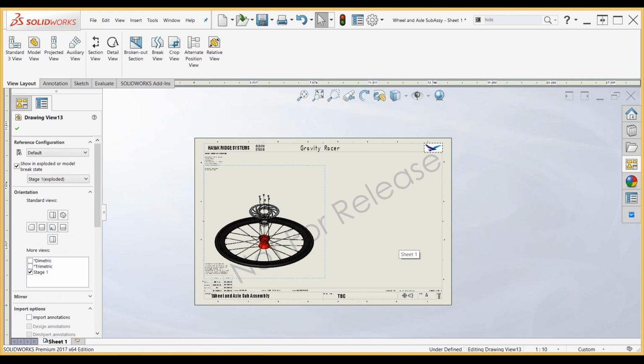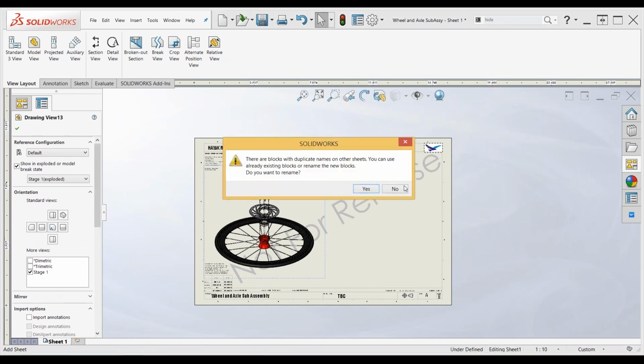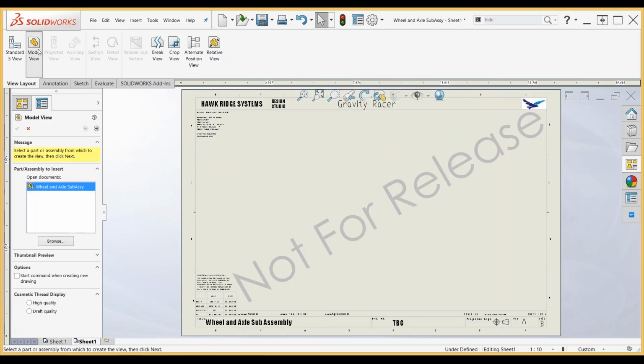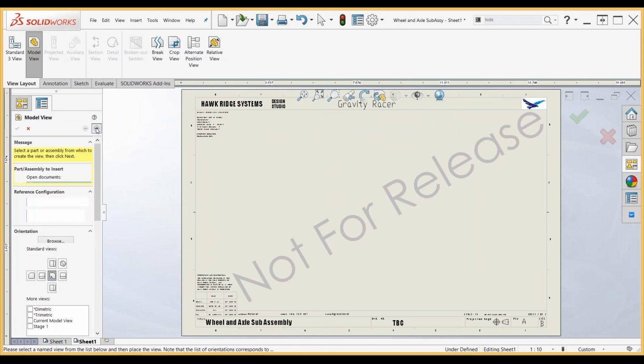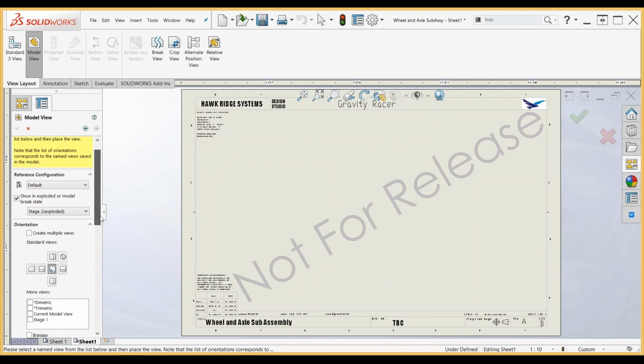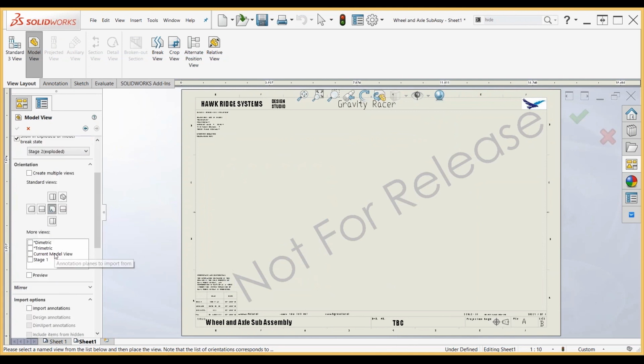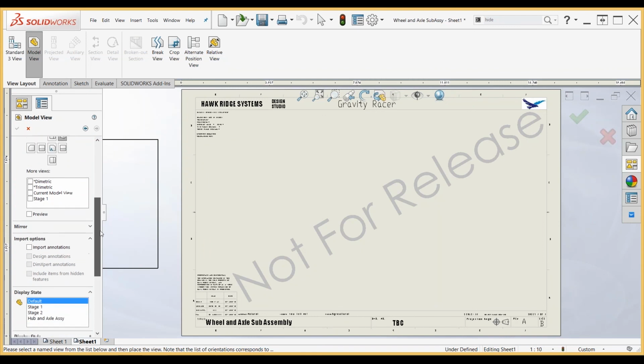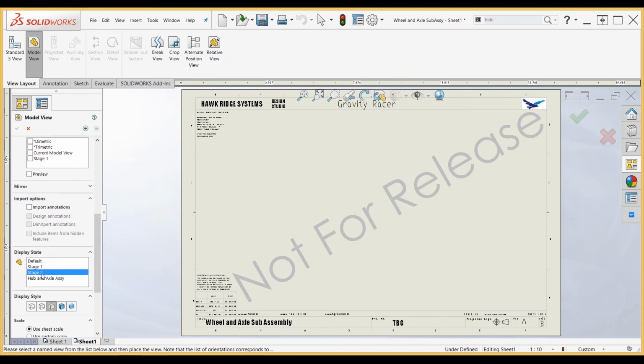Let's say I don't actually like the isometric view. I can also utilize my 3D drawing view and manipulate that section. Maybe I want to show that angle. I like that better. I can do that, and that's looking really nice. Easy way to create a section view without having to go into the model and create a configuration that's cutting away other aspects of your model.